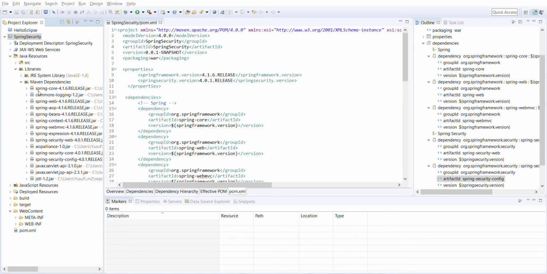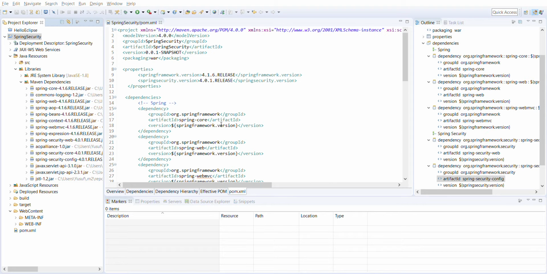The first step is, if we write here, first, what you should do is create dynamic web project in Eclipse.